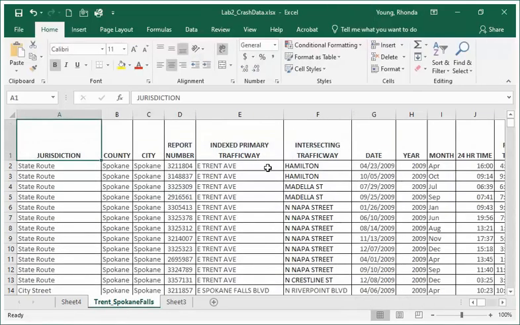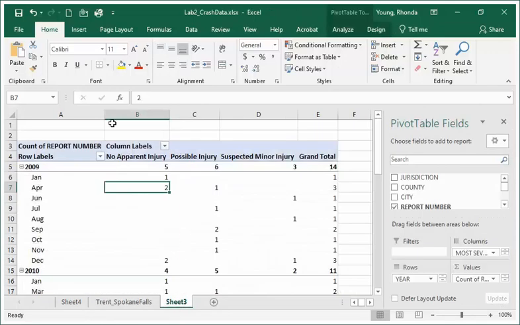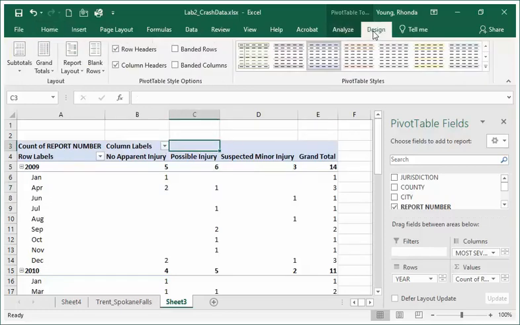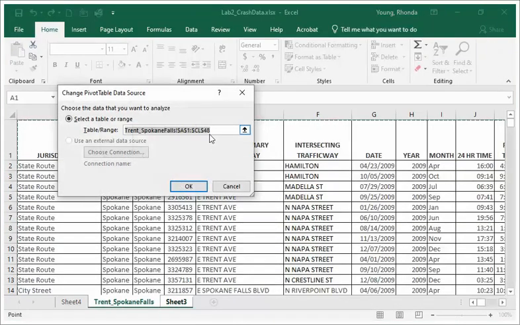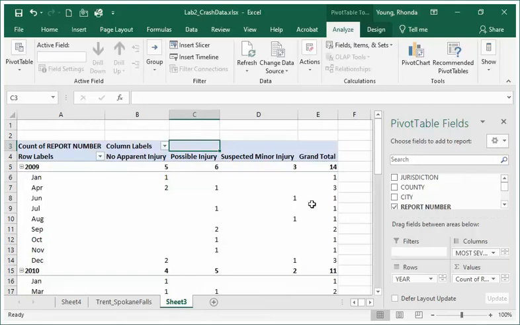So if I were to go in here and change the value or override this, maybe new information, say that happened in 2008 instead of 2009, that refresh would actually change all this information. More likely, though, is you've appended additional data, and so you would just go under change the data source, and I could maybe change this. Maybe I added 20 more records, and I could change this to 68, and it would automatically update all of the pivot tables or the pivot charts or whatever was linked in there.